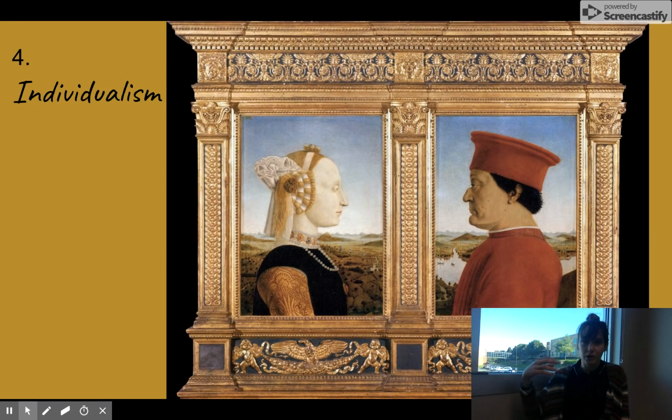So let's focus more on this idea of individualism. And that's going to be our fourth characteristic, a real emphasis on the individualism. So if you're going to focus on the individual, you're going to make things like portraits. There weren't as many portraits in the medieval time, but it becomes a thing in the Renaissance. Okay, this is like the selfie of the Renaissance.